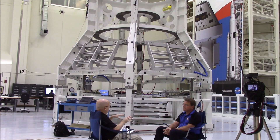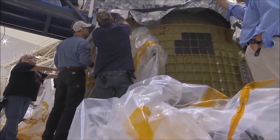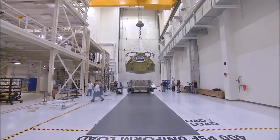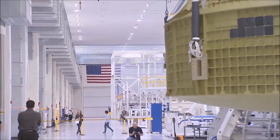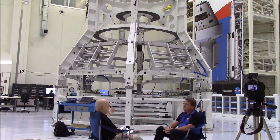My question for you is, once that pressure vessel arrives at the O&C building, how soon will the engineers start actually working on it? Right away, immediately. It'll arrive today, we'll get it out of its transport vehicle, bring it here to the O&C building, and then we'll immediately load it into its structural assembly tool, which is right behind us here, and then we'll start assembling its primary structure right away. Wow, I mean, almost the same day.